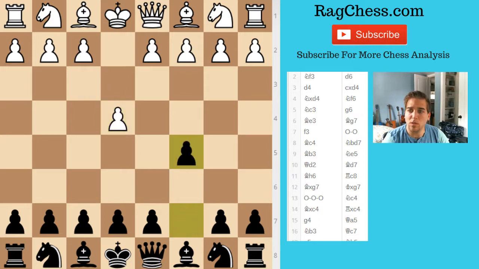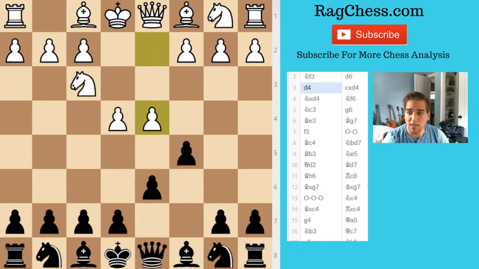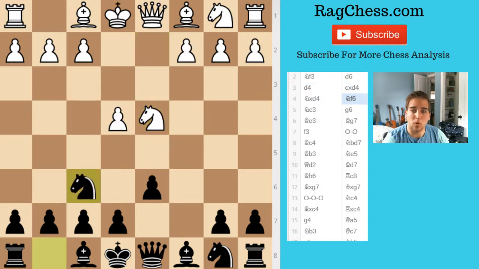So e4, c5, knight f3, d6 normally just to block the e5 pawn push, d4 opening up the Sicilian, c takes d4, knight takes d4, knight to f6, knight to c3, defending this pawn on e4. Everything's all pretty much the same as the previous games I've played the Dragon.